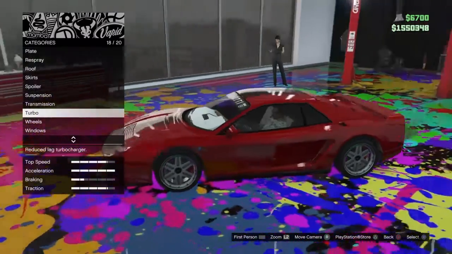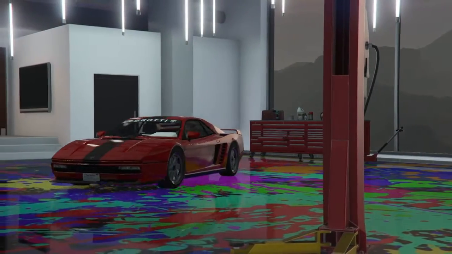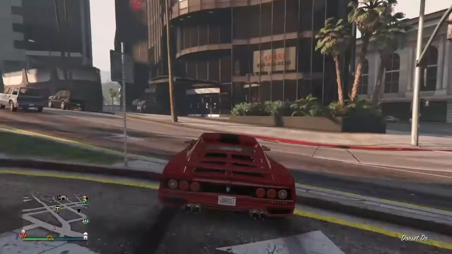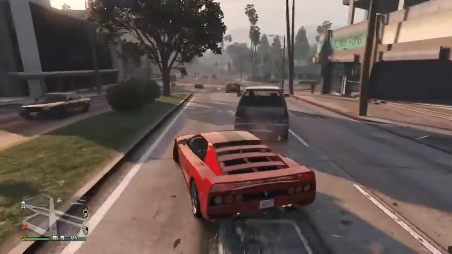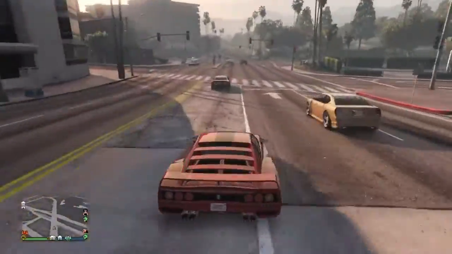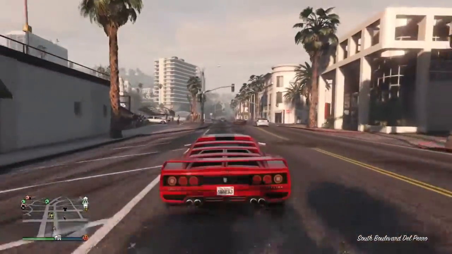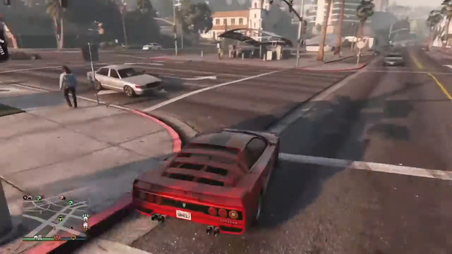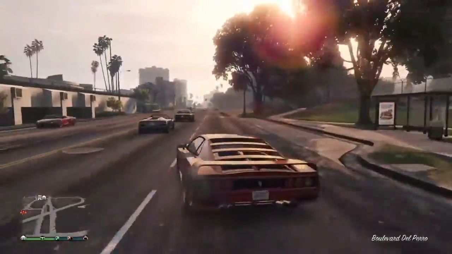So yeah, that is our car. Let's take it out for a spin. See what it handles like. It's a pretty nice sounding car. The handling is meh. It could be improved upon. As you see, it slides a lot and it takes the corners very wide. Anyways, let's move on to the next vehicle.